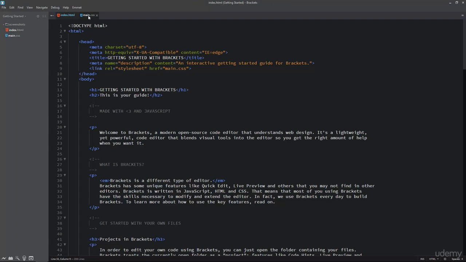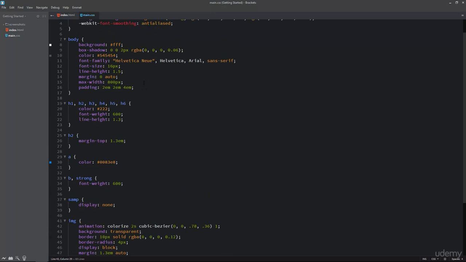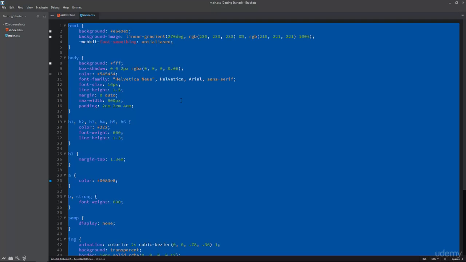Okay, now I will show you what this JS and CSS Minifier extension is going to do. For example, if I want to minify my CSS file, I can select the whole file, and after that I can right click and select Minify, and it is going to create a minified version of this main.css file.